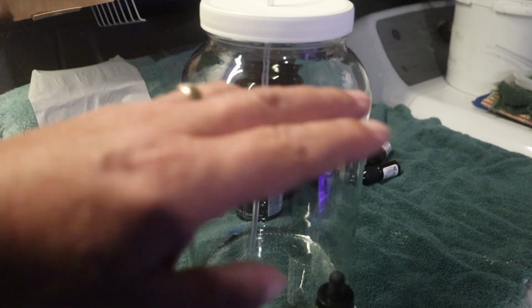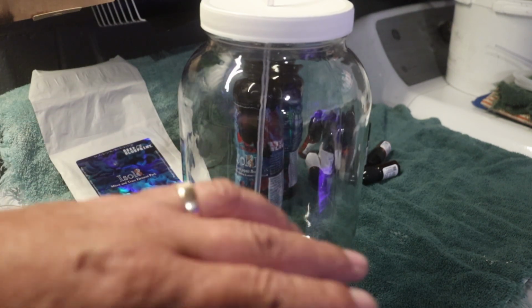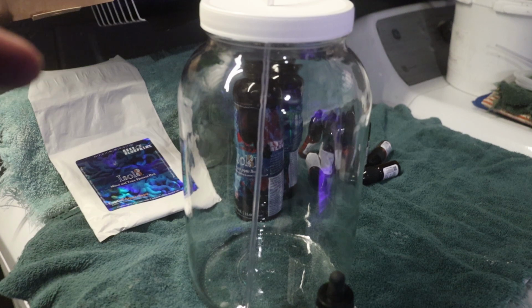So I'm going to go ahead and get some RO water in here, and I'm going to have a look at the spreadsheet that was sent from Chris. I will show that to you guys later, kind of what to expect from him when you send in your ICP to him. And we'll get to mixing this up, and we'll start dosing it to the tank.